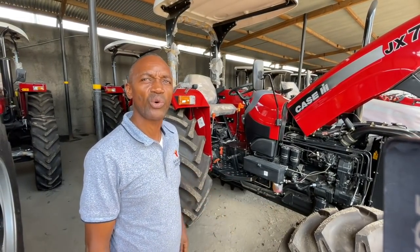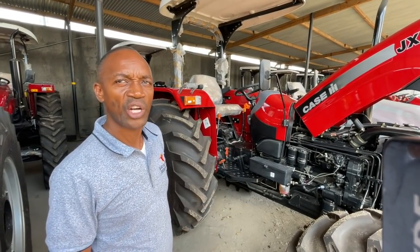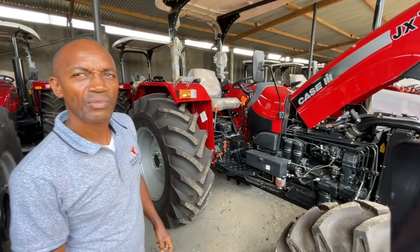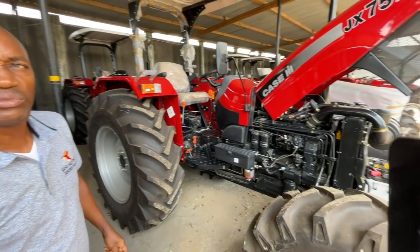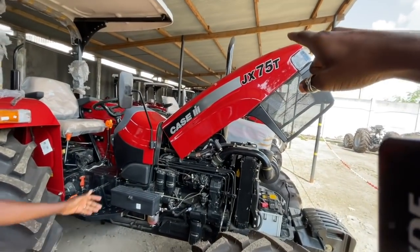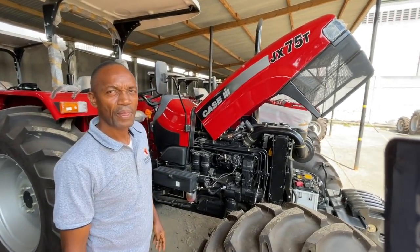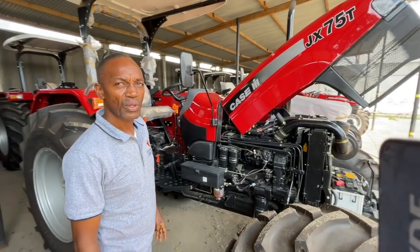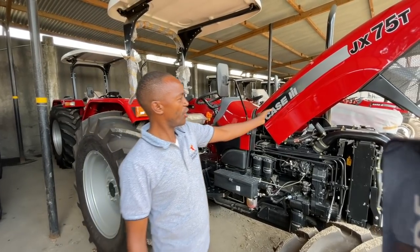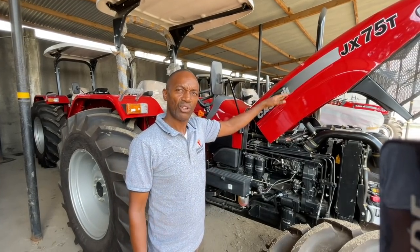Is it business agriculture or traditional agriculture? We'll see what you are doing. You can sell a range according to your farm. Okay. And this tractor right here, I know you said it has 75 horsepower. So this is the JX75T, built by Case. Where is this coming out of? Case originally is from the USA, but this 75 horsepower is assembled in India, for SME agriculture farmers.